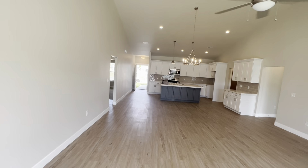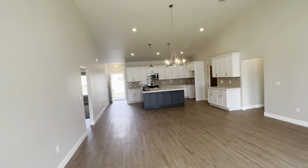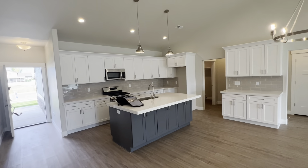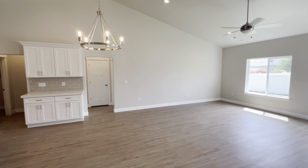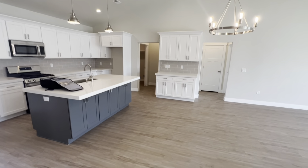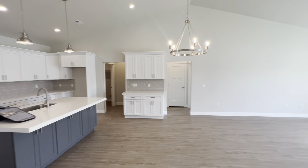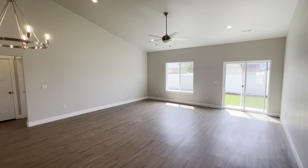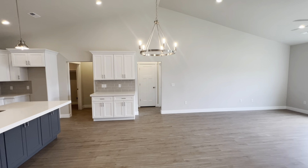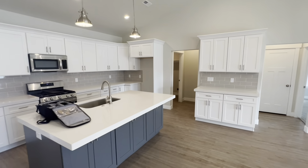This home is waiting for you to make it your own. I will post this up — it'll probably be tomorrow by the time I edit all the photos and get it on the MLS. If you are looking to downsize, your kids are all moved away and you don't want to deal with a large home, and you'd like a nice slab-on-grade patio home, this is definitely the one for you in West Haven. Send me a message, let me know what questions you have, and I'll be happy to help — anything to do with financing, getting approved. If you have a home to sell, I can handle it all. Please reach out. Thanks everyone, have a great weekend.